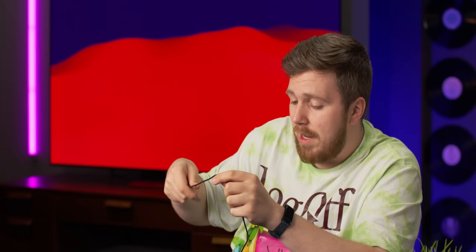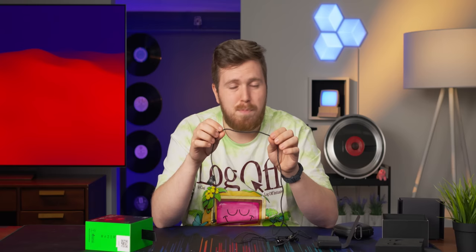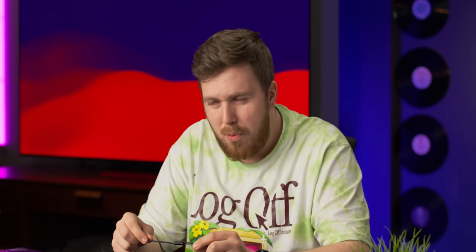The cable itself that it comes with is actually pretty nice. It's a relatively tangle-resistant cable, but it has a lot of cable memory — you can still see that it's bent and wiggly from when it was in the box. And there's no inline microphone, which is weird because it's a streaming headphone. I guess the idea is that you're a streamer and you're gonna have a better microphone already, but it hurts the versatility of these. Even $20 ear pods have good microphones on them, and this just feels like a glaring omission on Razer's part.